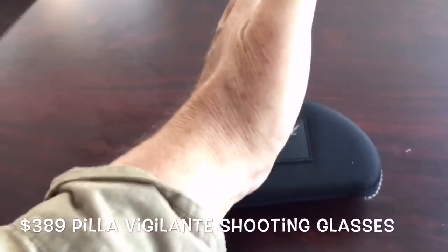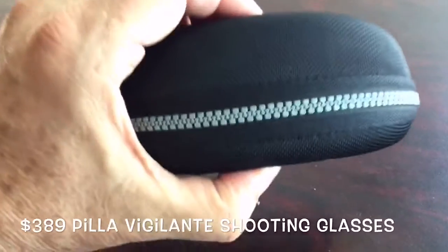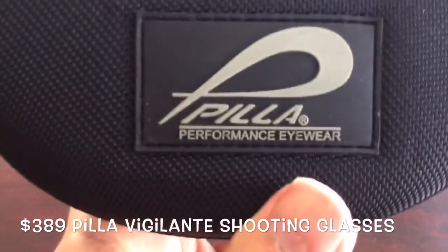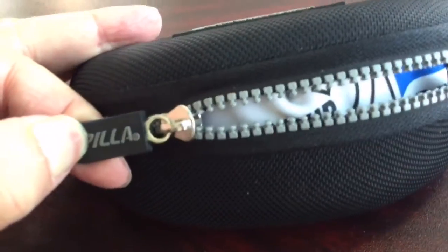This case is really tough. I mean, I'm going to squeeze it here really tight. It's tight enough to break the rind of an orange or something. It does a real good job. Anyway, Pilla has finally given us something that's under 500 bucks. The zipper is fantastic. It's almost like a work of art itself.